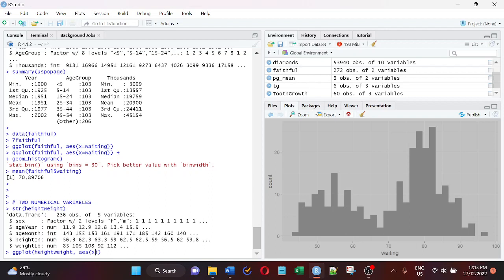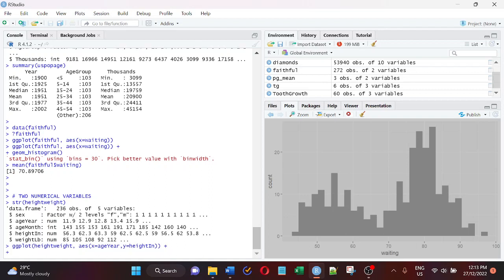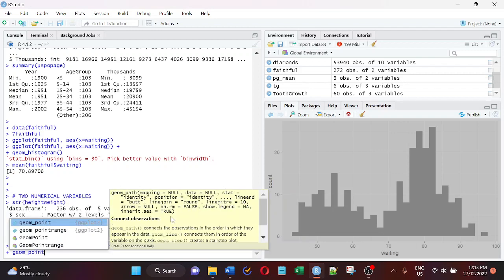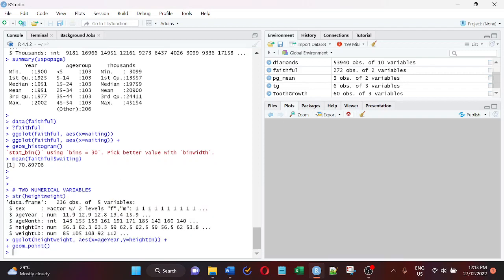Using the aesthetics, x here is age in years, and then y here is height in inches. Make sure there is no spelling error, because R is very sensitive to spelling errors. And to come up with the scatter plot, we use geom_point.